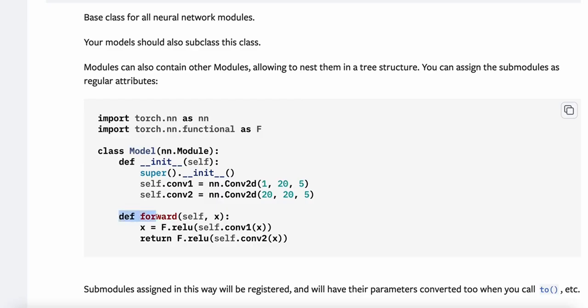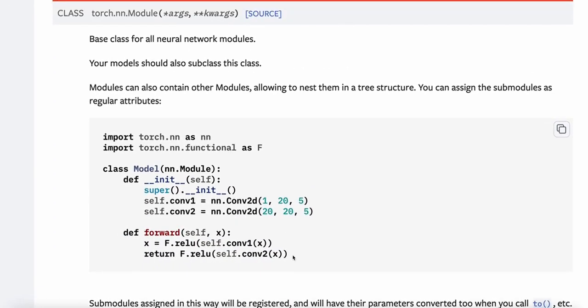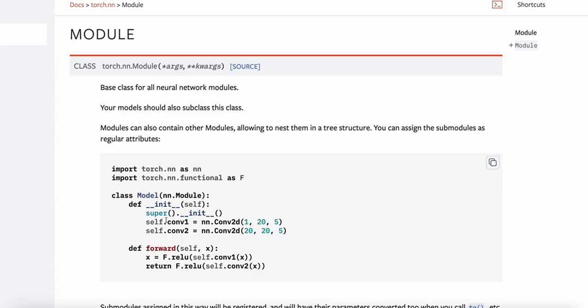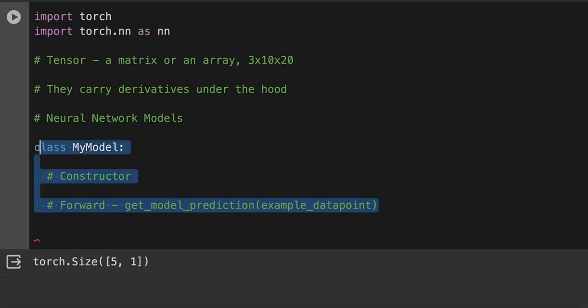And then, as we talked about earlier, the main method that's important for neural network models, every subclass of nn.Module needs to override the forward method from the base class. It's going to take in an example data point or set of data points, a batch of data points, X, and using the layers of the model and maybe some other functions, as we can see in this case, which we'll talk about later, we are actually returning the ultimate model prediction. That is what the forward method does. So this is nn.Module, and why don't we learn by example and create our own model.